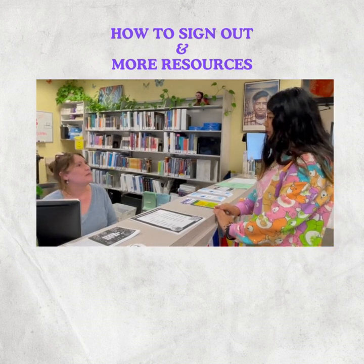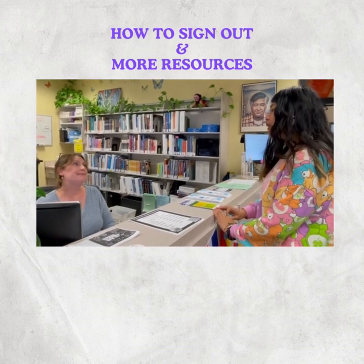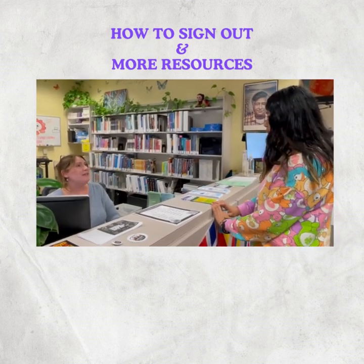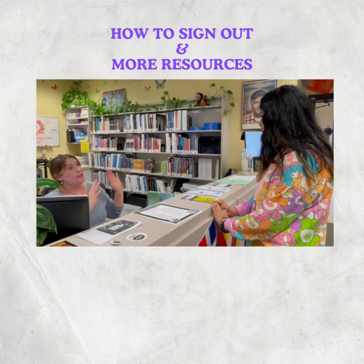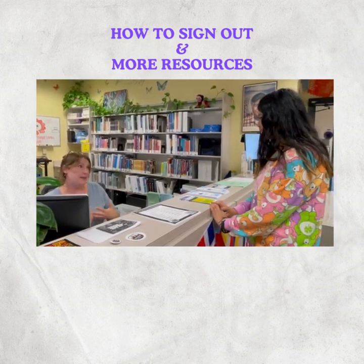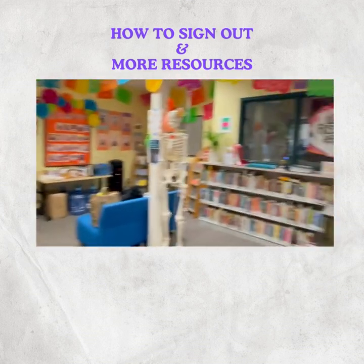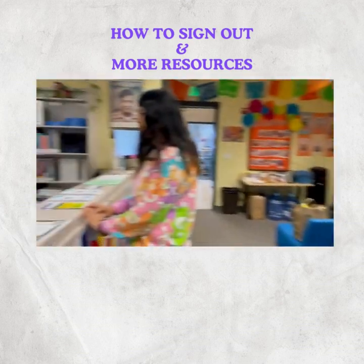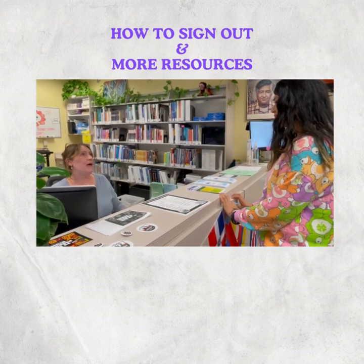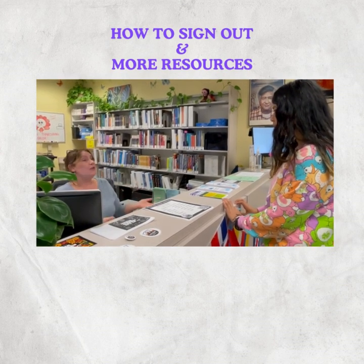I forgot to ask you at the beginning — I'm also taking an English class and they have a lot of essays. Is there any way I could get tutoring here or just a check-in of my essays? Absolutely. We do have our STEM tutoring across the hall, but English tutoring happens in this room. All you need to do to get English tutor support is to log in at the computer under the clock. We also have QR codes set up all around this room where you can scan the QR code and the same form will appear. You fill out the information, which also includes where you'll be seated, and a tutor will come and assist you.